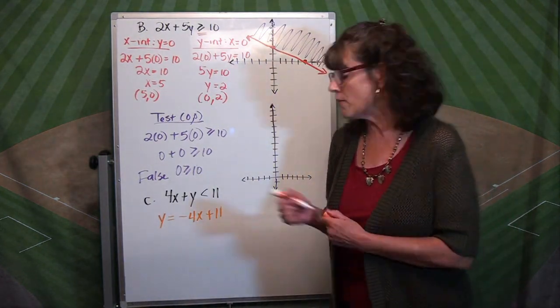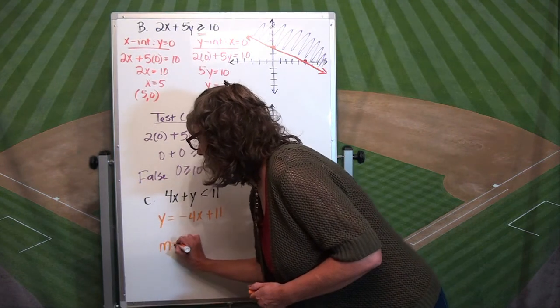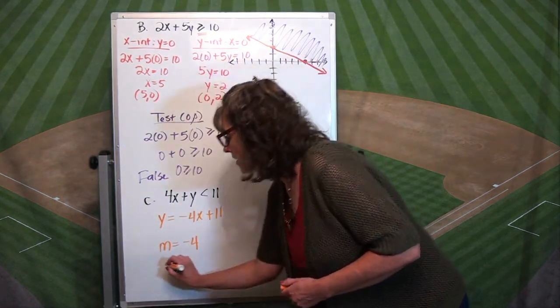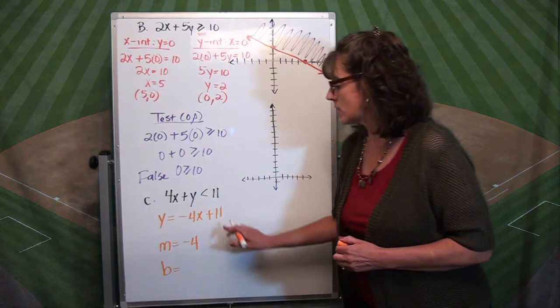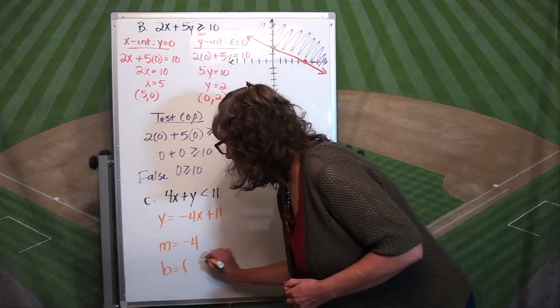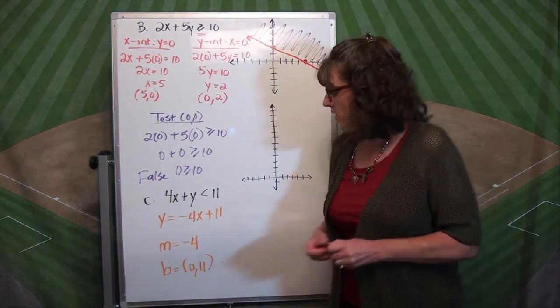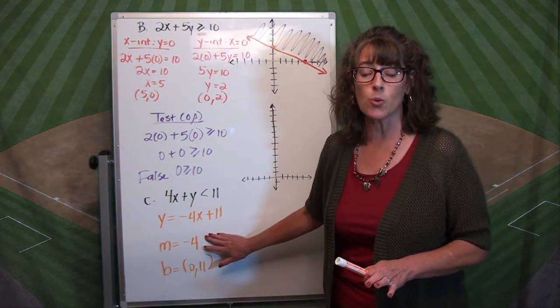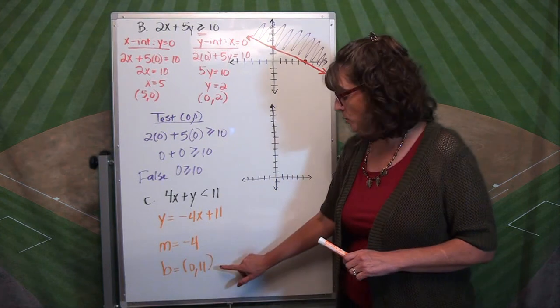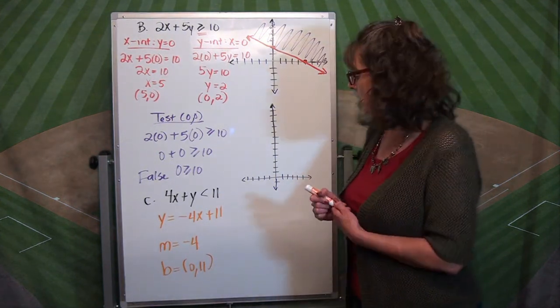It's in slope-intercept form, and because of that I can pull out that slope, which is negative 4 sitting right in front of the x. I can pull out that y-intercept, which is the 11. I'm going to put it in coordinate form so that I know where the 0 goes. And we know that this is a fantastic counting tool, but I have to have a place to count from. So I'm going to start with my y-intercept of (0, 11).